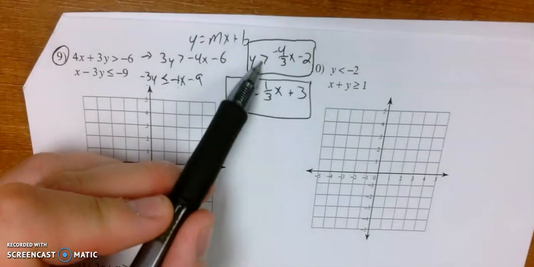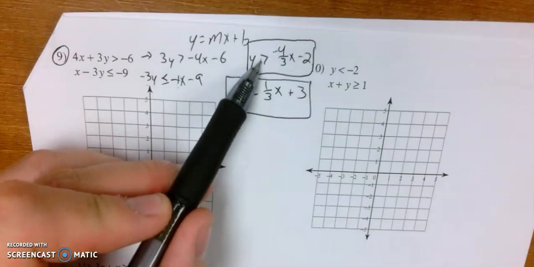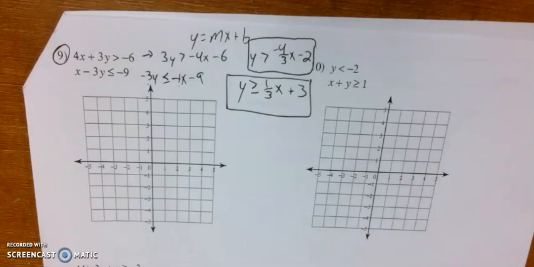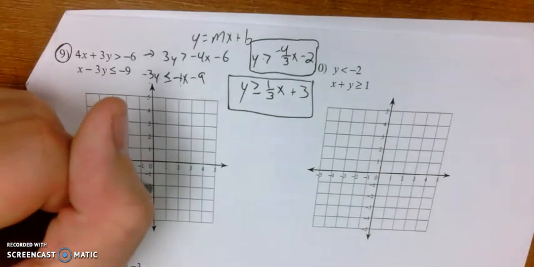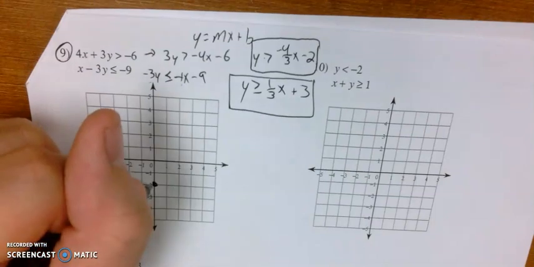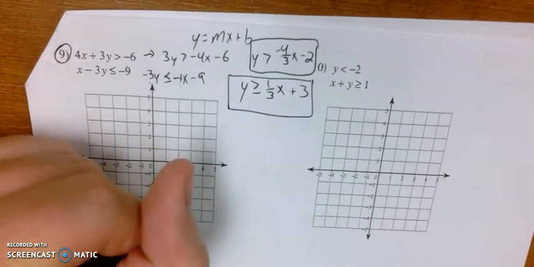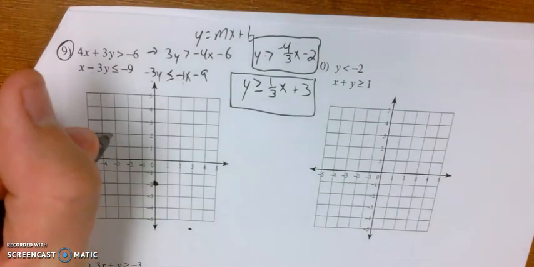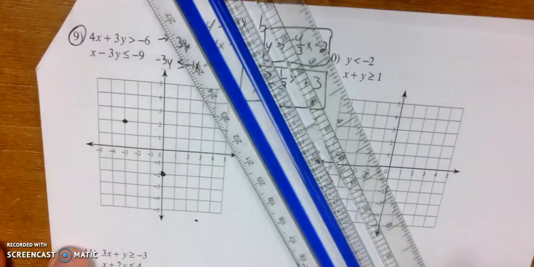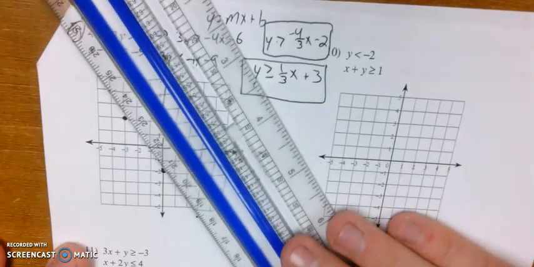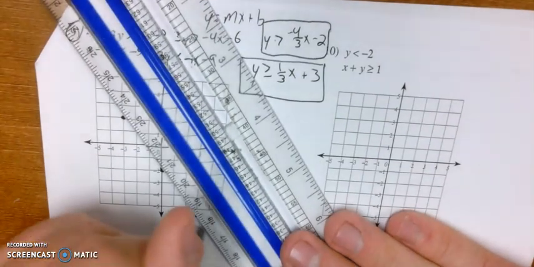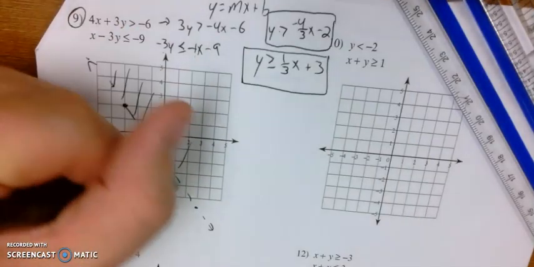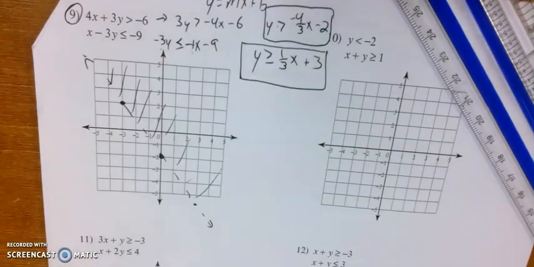All right, so first one is going to be shaded above with a dashed line based on that symbol. Second one is going to be shaded above with a solid line. So the y-intercept is negative 2 on that first. Slope is down 4 over 3, so that would be like down here. Or I could go backwards. I can go up 4, backwards 3. That's a dashed line shading above. Boom, boom, boom. Ooh, I got a little out of control with the shading there.